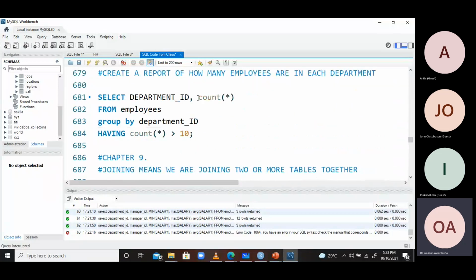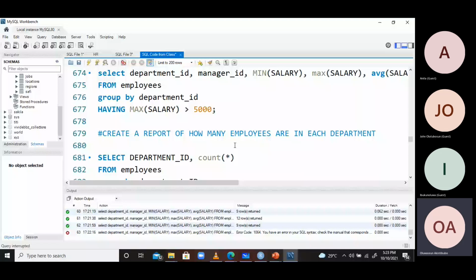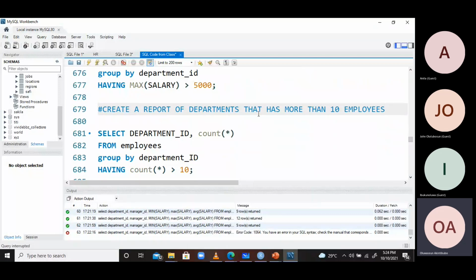And so you can see here what we are doing is that we're now restricting, using HAVING. Generate a report of departments that have more than 10 employees.